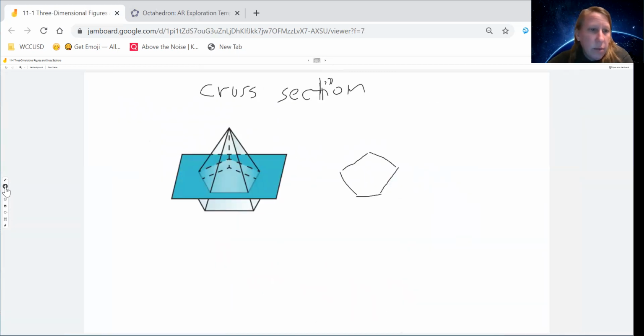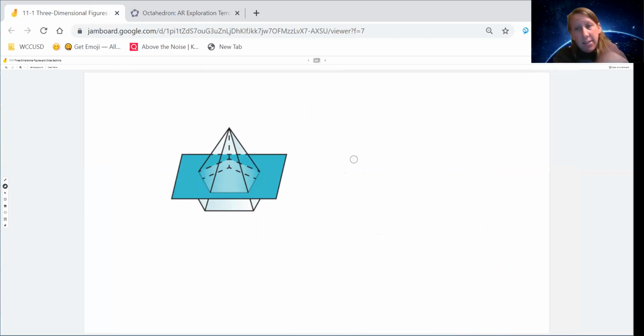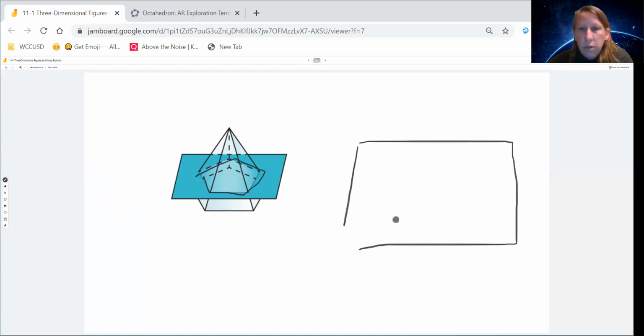The last thing that we're going to talk about really quickly is cross sections. And I put a fun little video together for you on ninjas. It's a little ninja and it comes in and slices the shape into different pieces. And I highly recommend that you watch that as well. So you could do this cross section parallel to the base, and then you can see this shape. If I took this plane and held it up, you would see on the flat surface a pentagon.